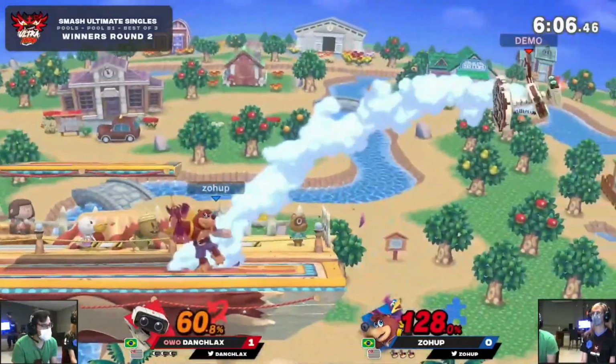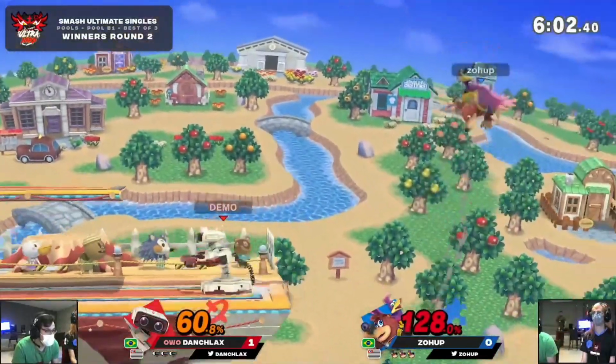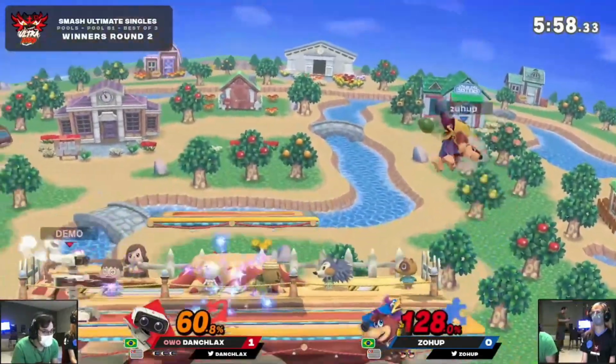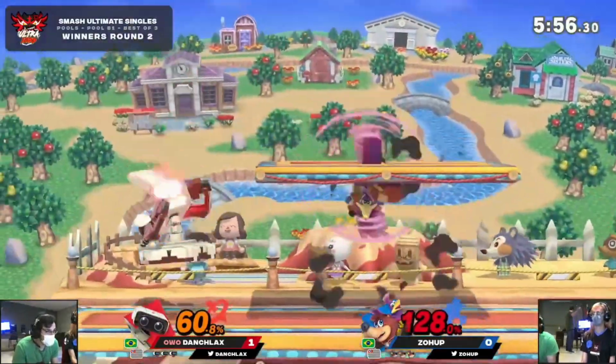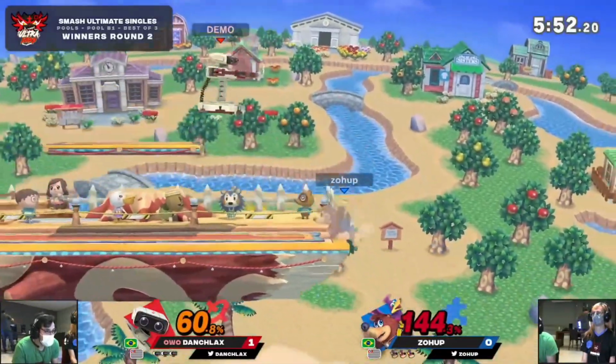But right now, man, Danchlax looking good, but eating a forward smash in the process, and another Wonder Wing just being tossed out there, hoping for the best. I gotta tell you, she is very liberal with those Wonder Wings for sure. Already almost out of them on their first stock, only a minute into this game so far.